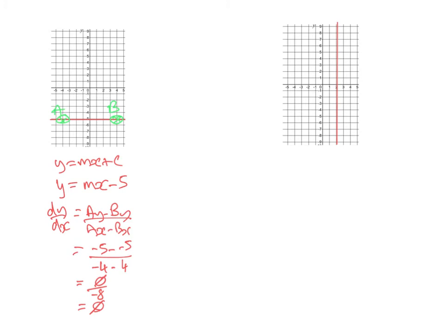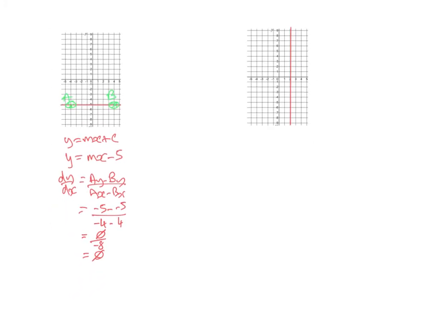So if we replace m with 0, we get 0 times x. Anything times 0 is 0. So our answer is y equals -5. Now the first thing to notice about this is there's no x. If there's no x, there is no relationship between y and x, because we don't need an x in the equation. What this is saying is that the line y equals -5 only cares about y being -5. In any set of coordinates where you have an x and a y value, it doesn't care what the x value is as long as y is -5.